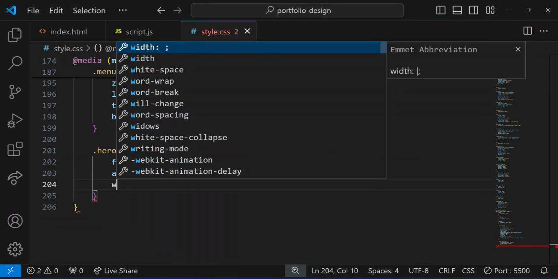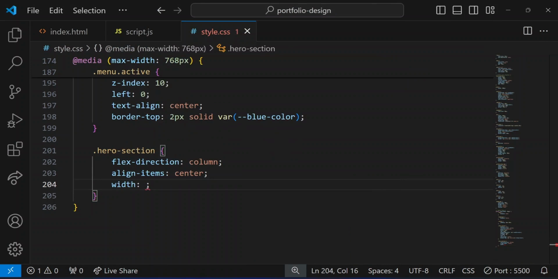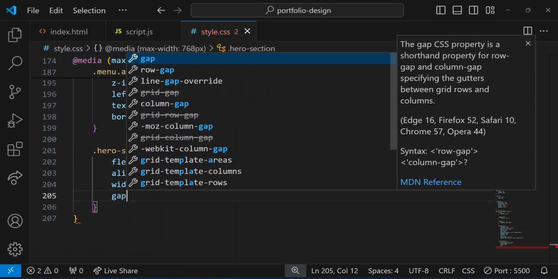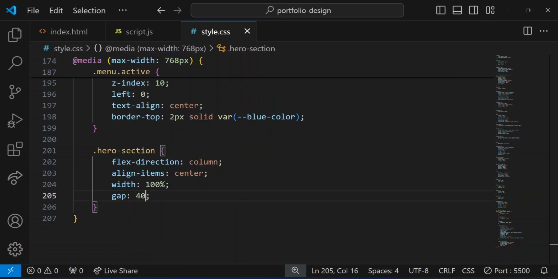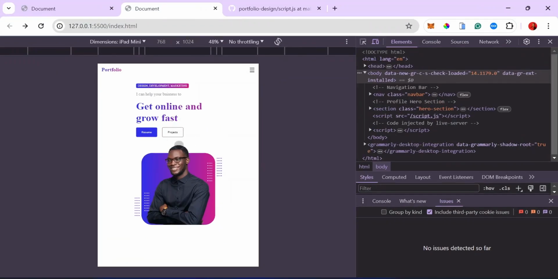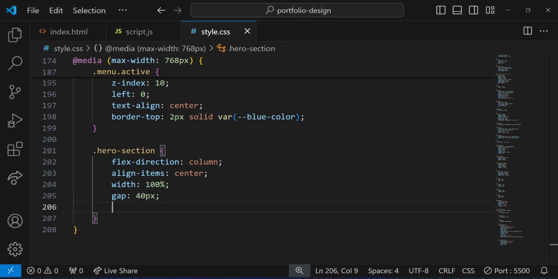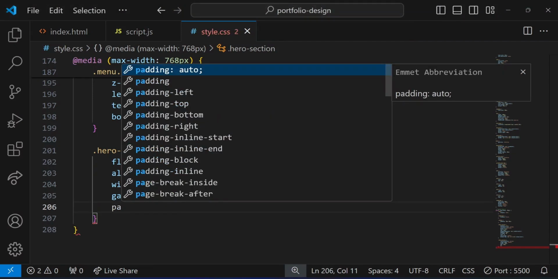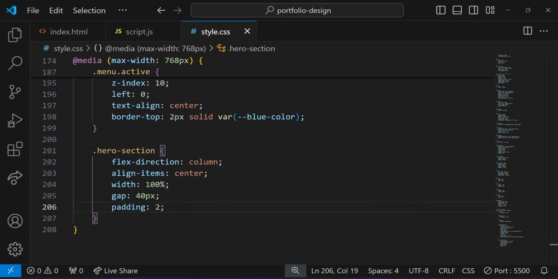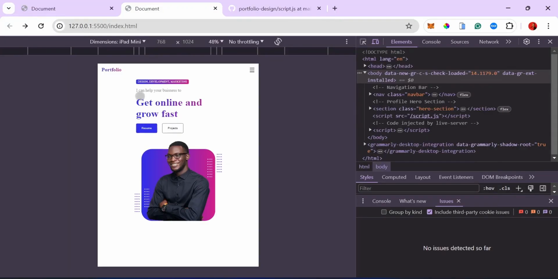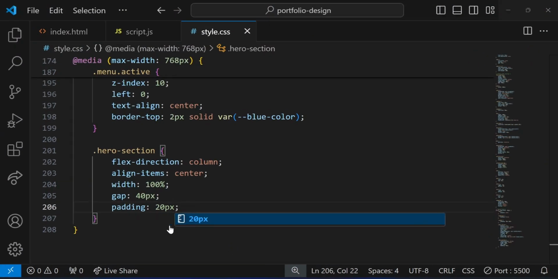We're also gonna give this a full width of 100%. And we're gonna give this a gap of 40 pixels so that the gap between them is gonna be a little bit shorter. I also want to give this a padding of 20 pixels. Okay, the padding is okay.